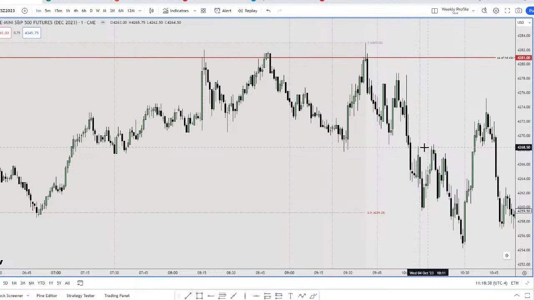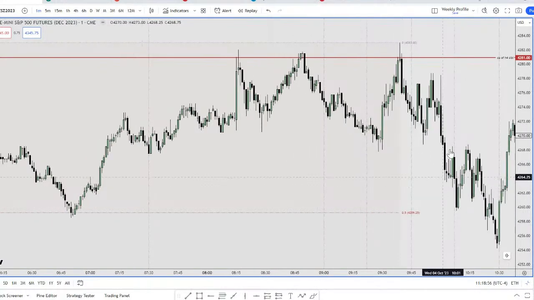So where was my entry? My entry was at the 5 minute fair value gap above this swing high here. All right. Initially, I think I have an entry right here. Okay, because I was thinking that maybe it wants to, you know, run it down with speed. But when this low is engineered, right, as you can see, relative equal lows here, and then it traded back up into the 5 minute CB here, I entered another position. Okay, let me just mark it out for you.